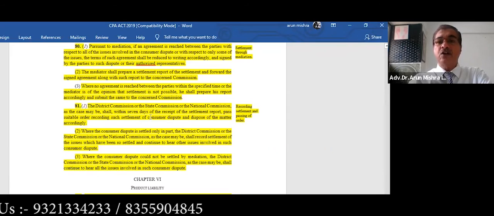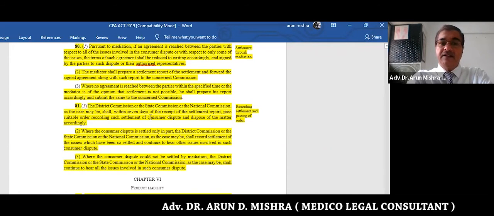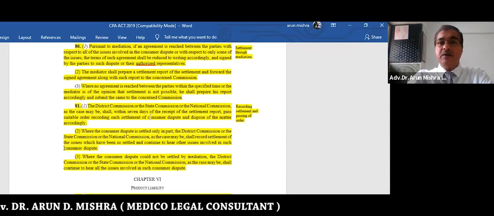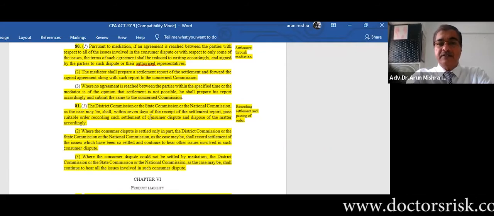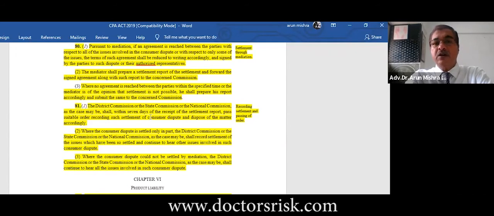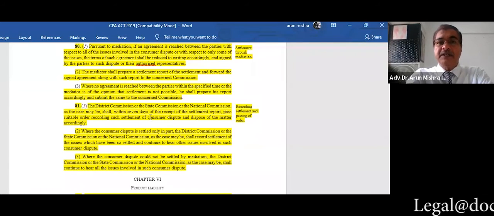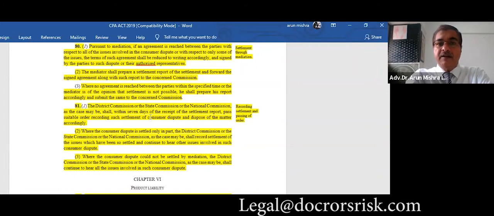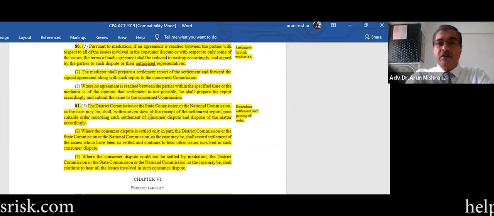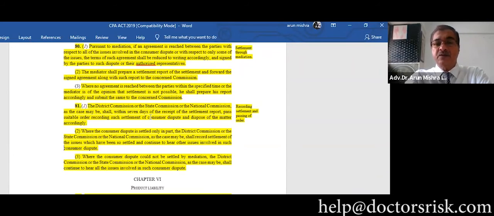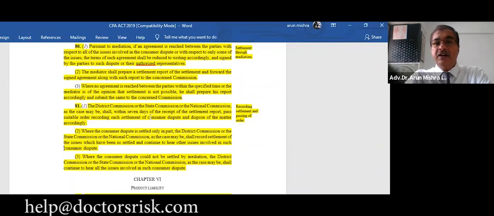Now the rules also came in July 2020. The rule very clearly says, when I talk about a medical negligence matter and dispute resolution through mediation, under section 4 of the said rules, the mediation cell has been restricted from doing mediation of medical negligence cases which involve grievous injury or a death.